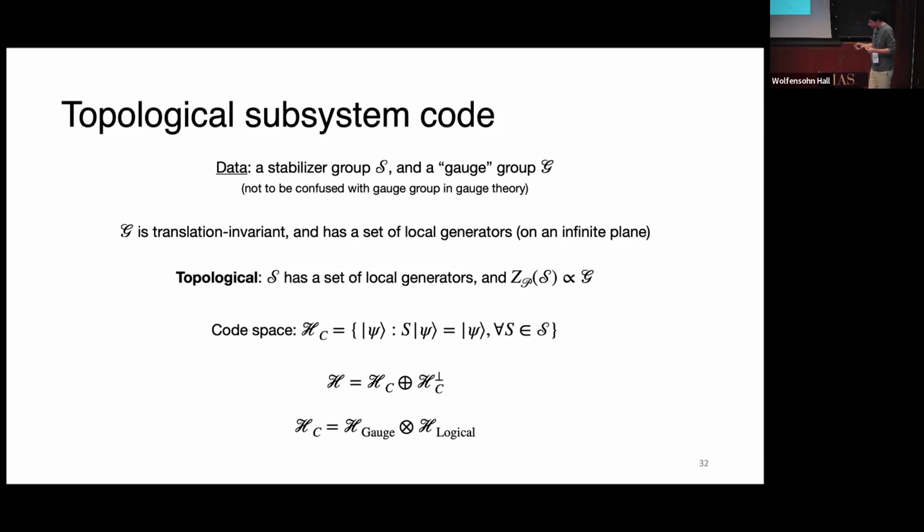Okay, but the point is just that the stabilizer group is not large enough to really fix the code state. So we can still define a code space, just as the space of states invariant under all the stabilizers, and we can split Hilbert space into a direct sum of the code space and its complement. But now there's further structure in the code space. So we can always write the code space as a tensor product of the gauge space and the logical space. And the gauge space is a representation of these gauge operators, which are the operators in this gauge group, if you quotient out the stabilizers. And this space is now extensive instead of just a constant in the case of stabilizer group. So that's the only difference. So it's really a subsystem of some stabilizer group, if you like, or some stabilizer code.